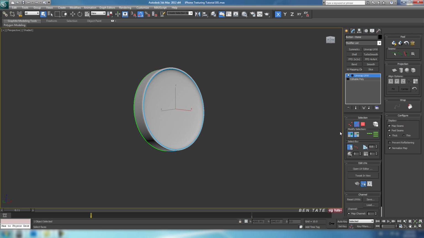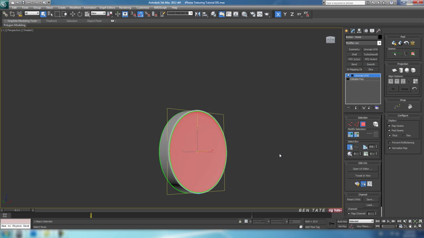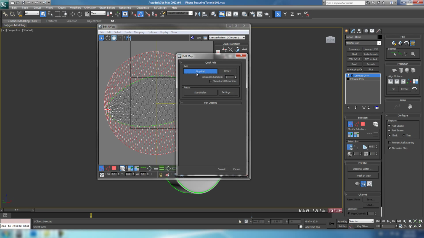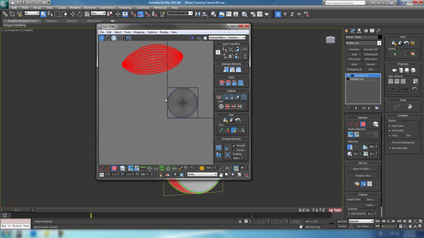Turn that off. Let's go to polygon again. Grab polygon in the center, expand the selection. And we'll just do maybe a planar map on this. Okay, and then we'll select a polygon on the outside, expand the selection, and we'll do a pelt map on this one. Okay, so let's hit start pelt. Okay, that's good. Hit commit. And don't worry if it's twisted up still, we can fix that in a second.